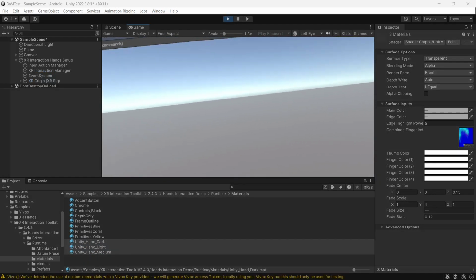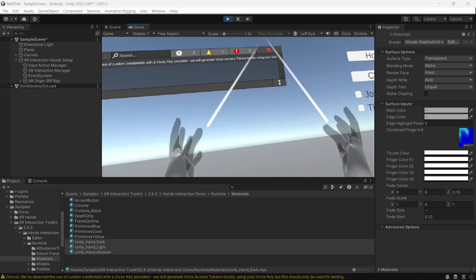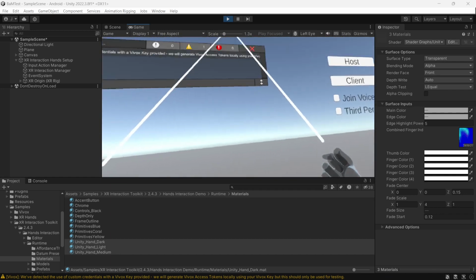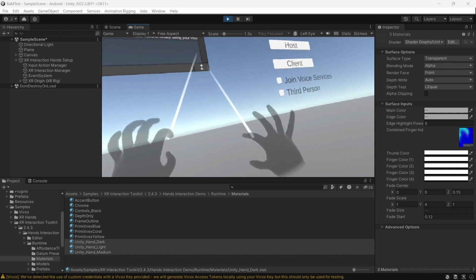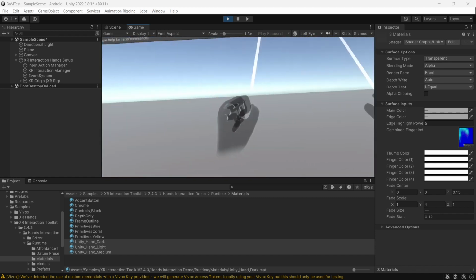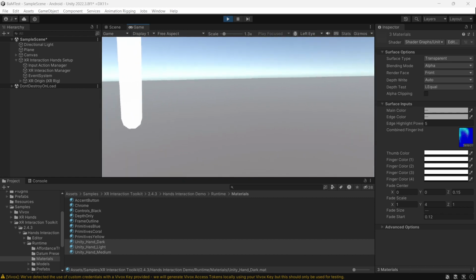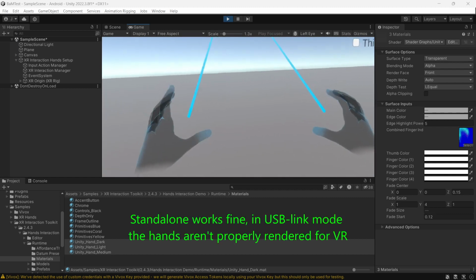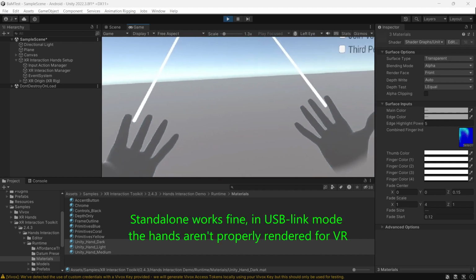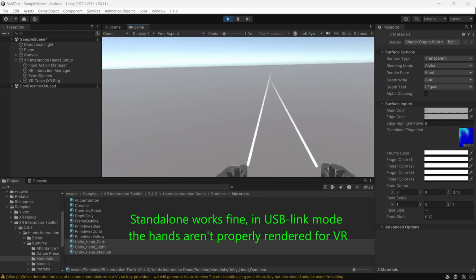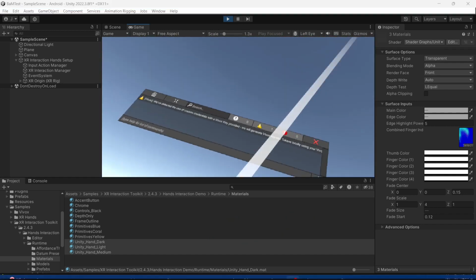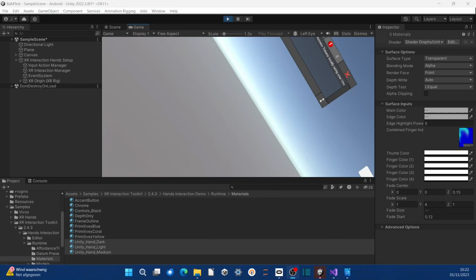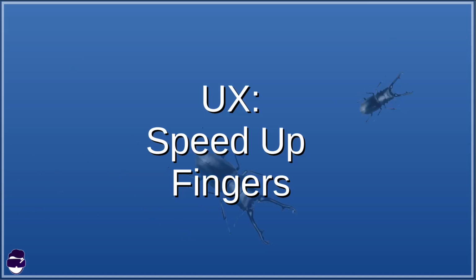So let's see what that does. Let me pick up my controllers. I can switch to my hands, and you see no more error messages. In standalone mode it works, right? You see my hands here and they're transparent, so you can play around a little bit with that. The only thing is that in my headset now, I actually see 4 hands. So there's still an issue. It's quite annoying, but for now, let's leave it as it is, or hopefully there will be a fix for that later. I'm not a Shader Graph expert, so I'm not going to deep dive into that now.